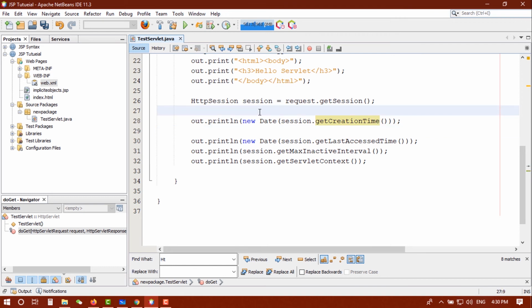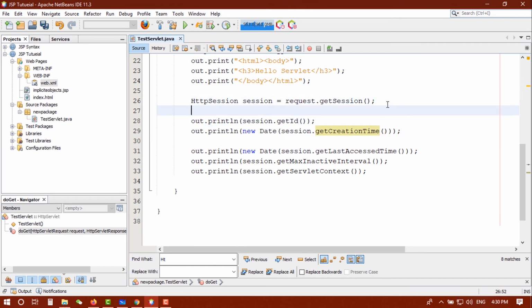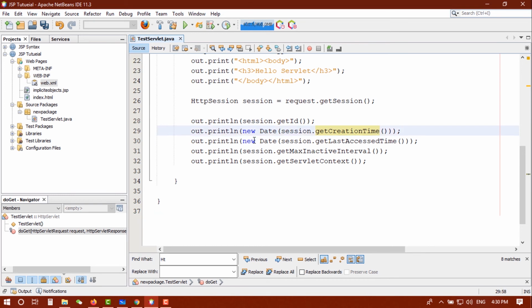Let's paste it here, because first of all we are getting the session id, then we get the creation time, get the last accessed time, then get the max inactive interval, and then get the servlet context. Let's save it, go back to our browser and refresh it.